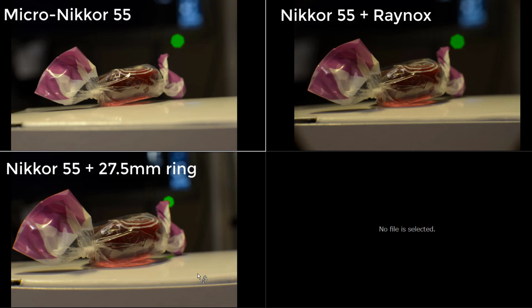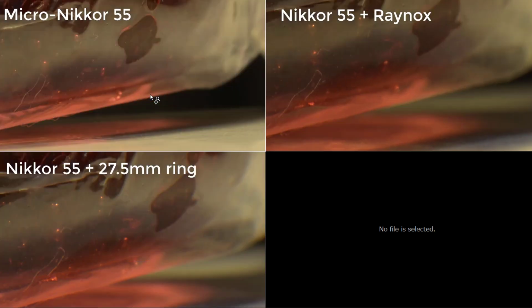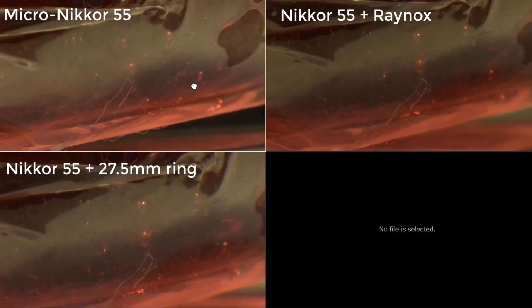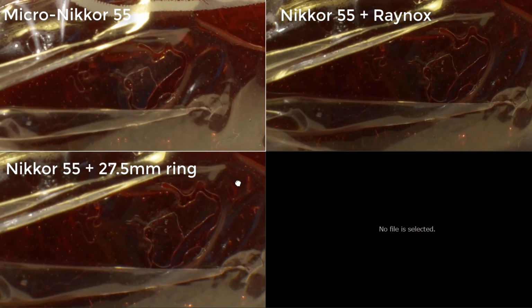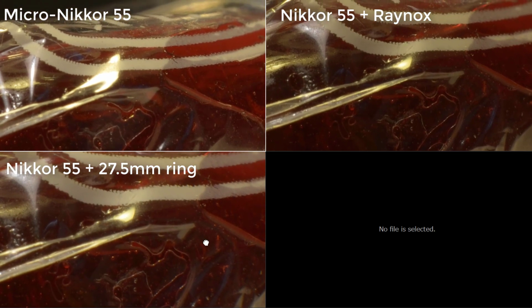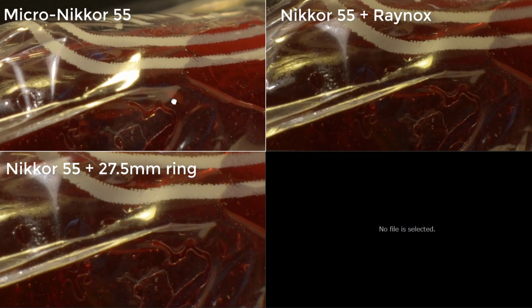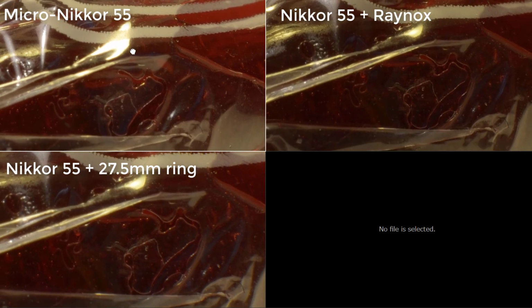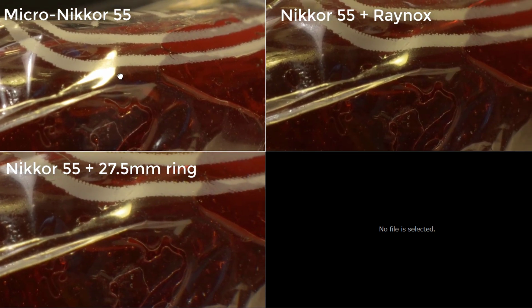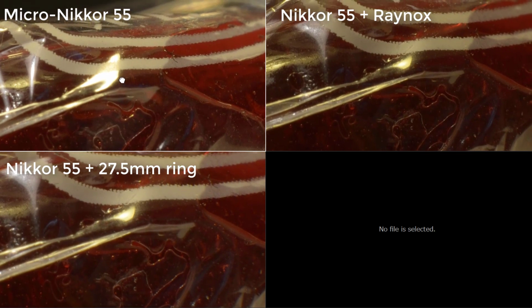And then we can zoom into the images. So the focusing was done around this region here. And as we can see, all images look very good.